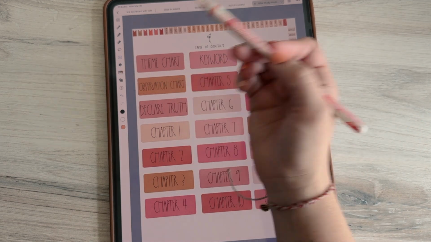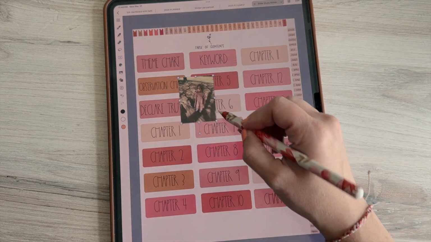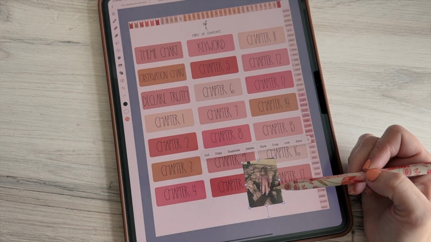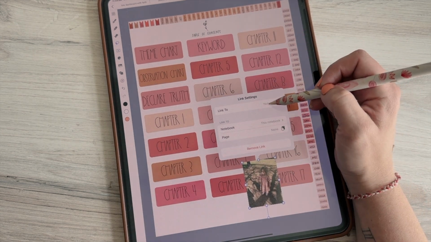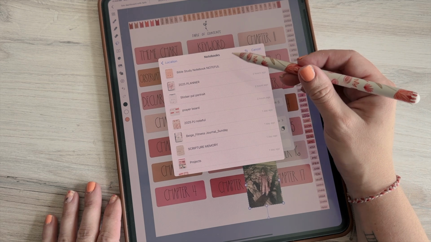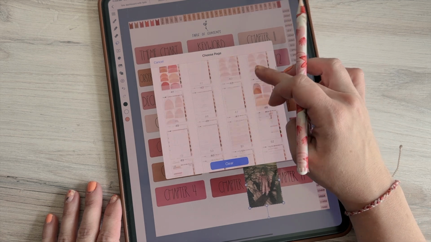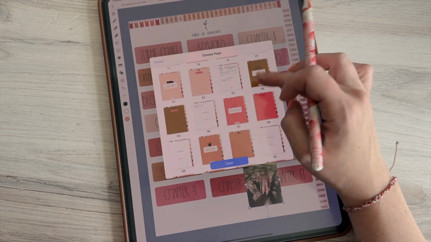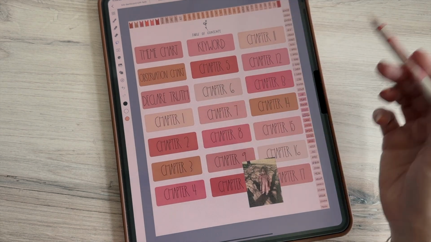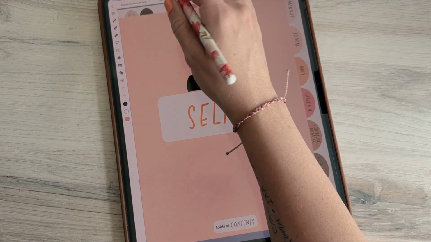The other cool thing is you can also do pictures. Let's say I've got this picture of my daughter and I want to link it to a certain page of my prayer journal. Click this picture and click link. Now I can go to notebook, and let's say notebook location. I'm going to choose my prayer journal and I'm going to choose her section of my prayer journal, which we'll see is right here. See, it says Selah. So I'm going to go to that page, and now I can just click her and it's going to go directly to the page that I linked. So that's kind of cool too.